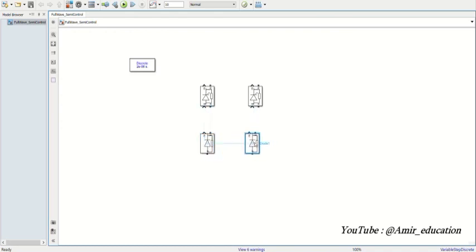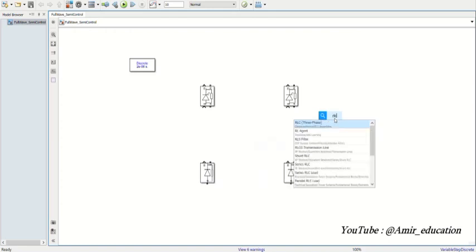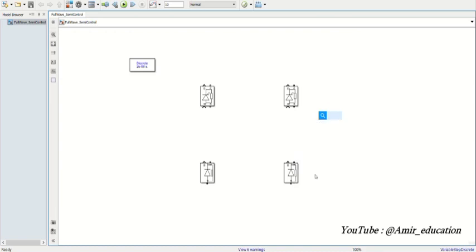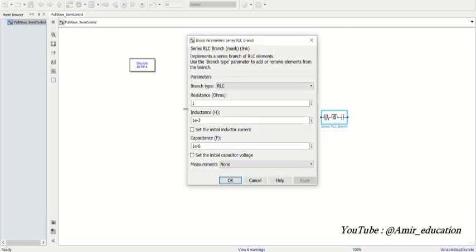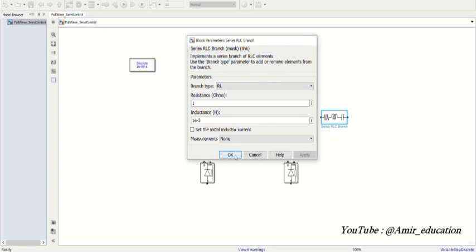Another diode. And a series RLC branch. Let's check it, that's okay. RL.